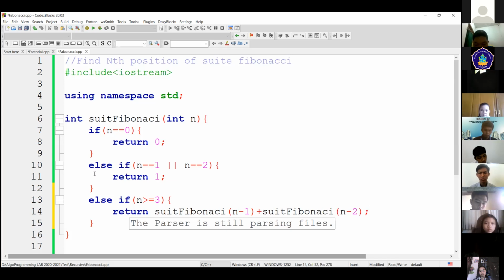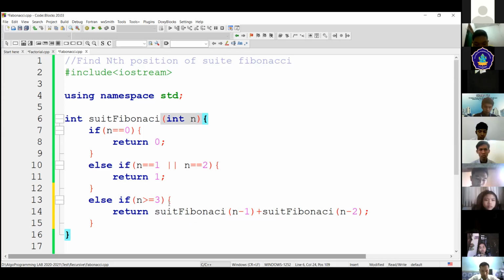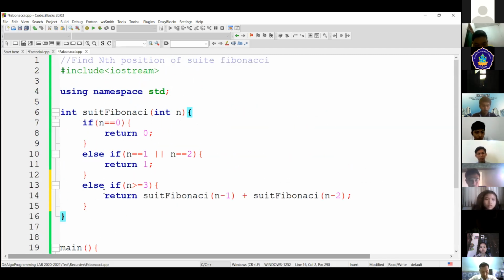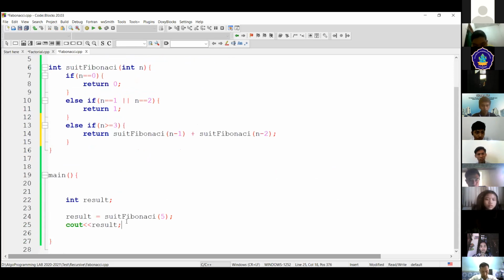Because first we are trying to find the Fibonacci of n, the rule is when n is more than 3, we need to find the summation of the two preceding numbers. So we minus position 1 and position 2, sum the first two positions together, and find the next term. I think that's it for the logic. If that's enough, we can test this out.